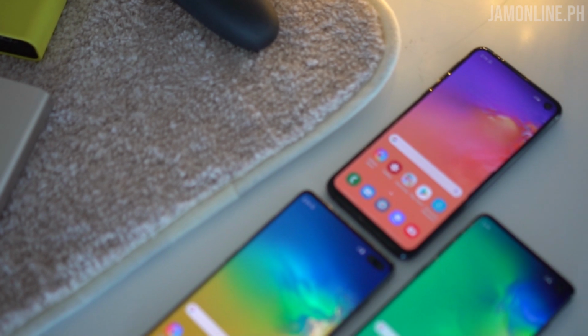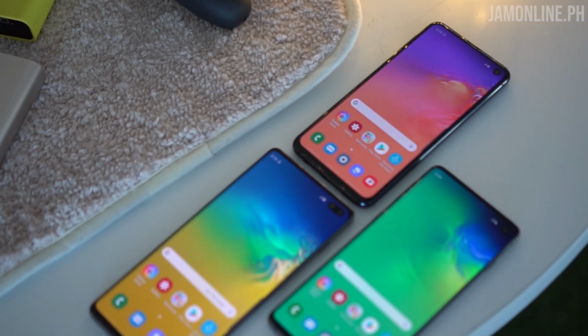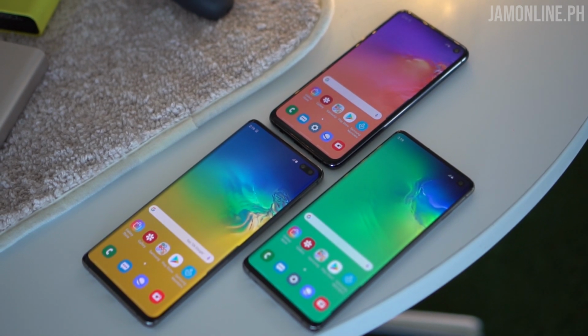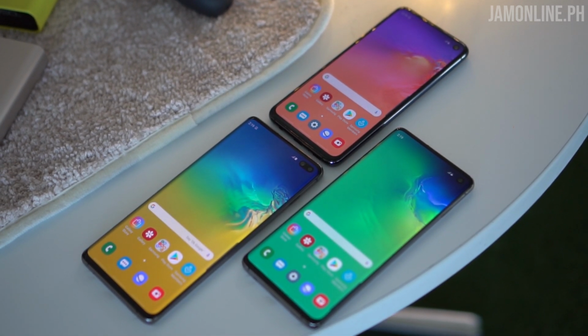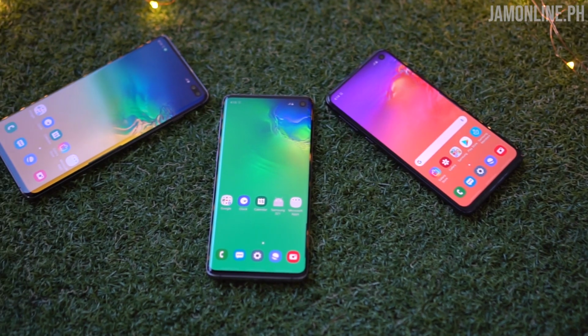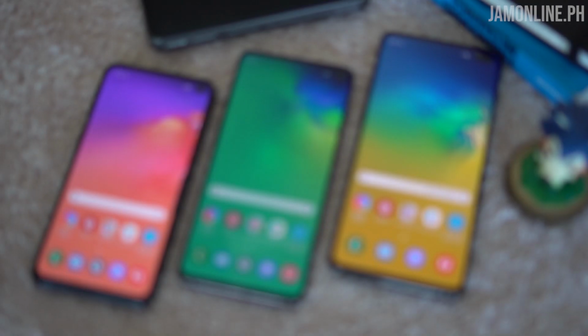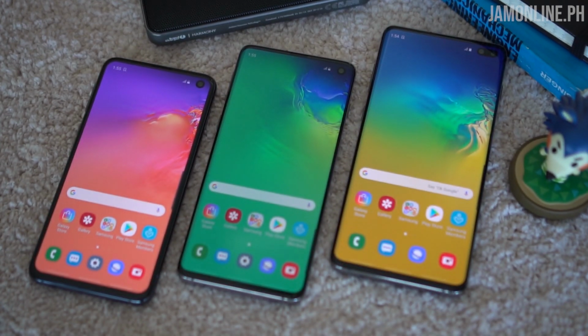The Samsung Galaxy smartphone series celebrates its 10th year anniversary this 2019, and earlier Samsung has finally announced the Galaxy S10 series. So the Galaxy S10 series, we have here the Galaxy S10e, the Galaxy S10, and the Galaxy S10 Plus. Yes, we do have 3 smartphones this year for the Galaxy S series. By the way, I'm Jam of JamOnline.ph, and let's talk about the Samsung Galaxy S10 series.